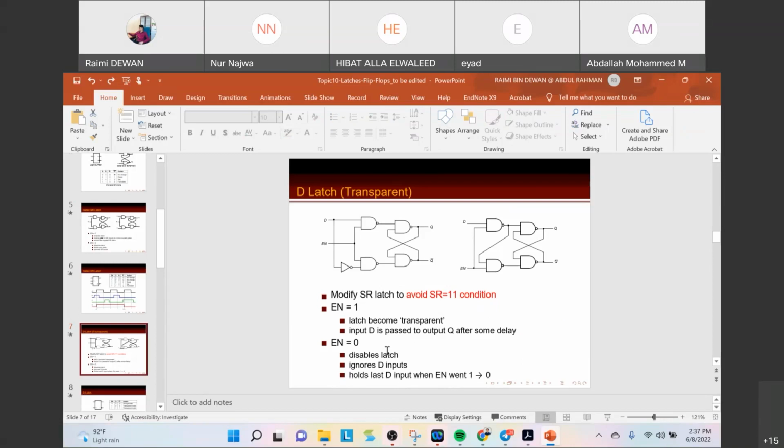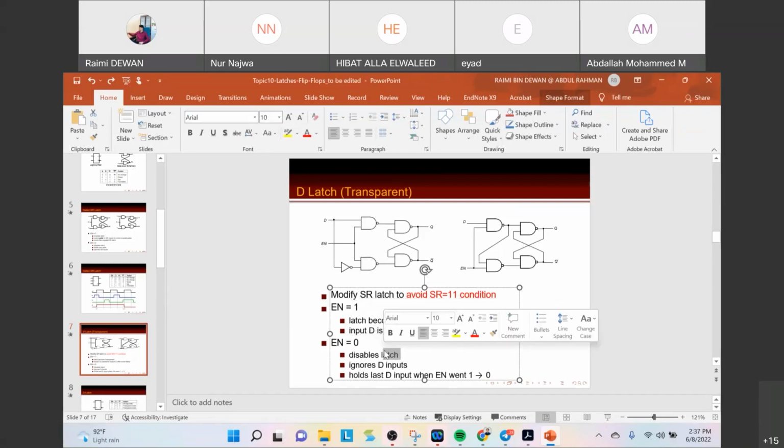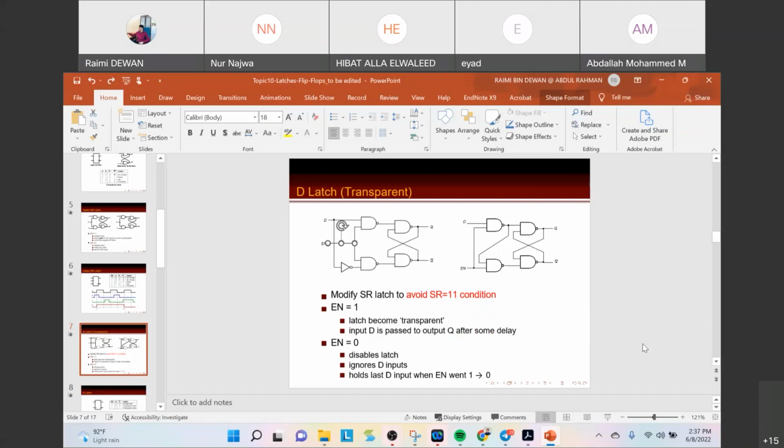It ignores the input when enable is 0. It's easy. When enable is 0 it means it's disabled. Up until now, when enable is 0, it is a disabled latch. However, you need to see whether the enable circuit has an inversion or doesn't have an inversion. If it's inverted, it is vice versa. When it's inverted, this one is 0, this one is 1. So you need to be sensitive in the drawing. In the drawing, sometimes the question can be tricky. It can put a negative, it can put an inverse. Otherwise it's just like this.